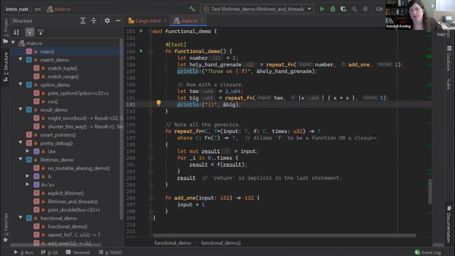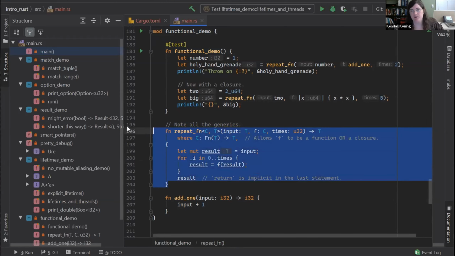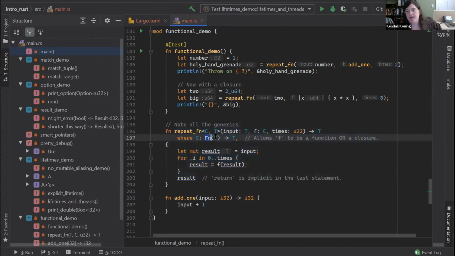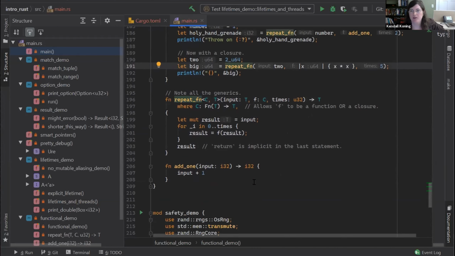Here's an example of how things get a little more complicated when you're using generics. This will repeat a function as many times as you want. The little 5-liner that I wrote is generic, so it takes any type as an input, type T isn't bound. Then it takes this closure as a function, and the type you pass here will work for anything that matches this where condition. As long as it's a function that takes an instance of T and returns an instance of T, you can use it with this repeat function. And it will, of course, reify that by plugging in the code when it gets built into machine code. That's just an example of the more complicated stuff you can do with generics. I didn't want everything to be completely simple.